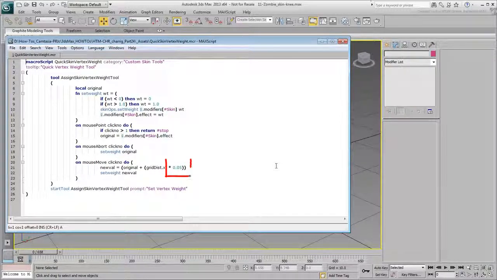There's a multiplier value, here set to 0.05, that adjusts the sensitivity of the click and drag. Actually, a value of 0.05 may be too big. You might want to bring this down quite a bit to about 0.01 or 0.02 to tone down the sensitivity. This is a value you can alter to your own liking. Close the script editor when done.